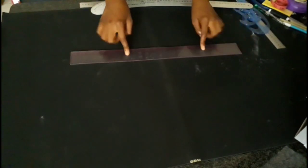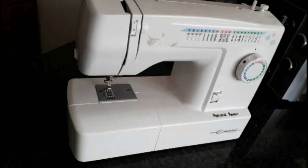Then last but not least, the grading ruler. It is not a typical ruler, as you can see by the red lines and whatnot. It's used for grading, and I use it for a whole lot of other stuff as well. So when you have this, you're set for life, really. And then don't forget your tracing mat. As I've mentioned, this you use with your tracing wheel for your patterns, and it's just basically a black mat.